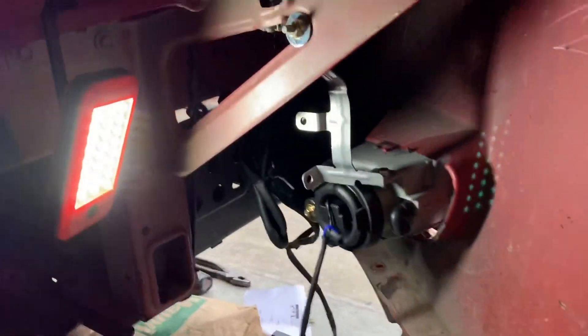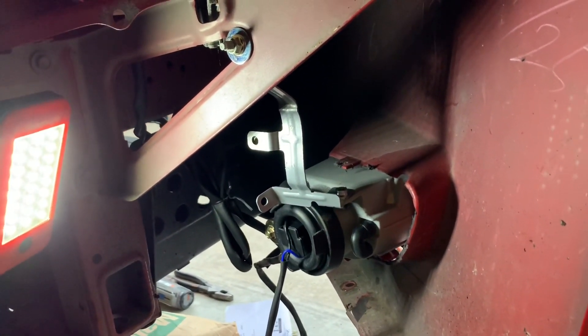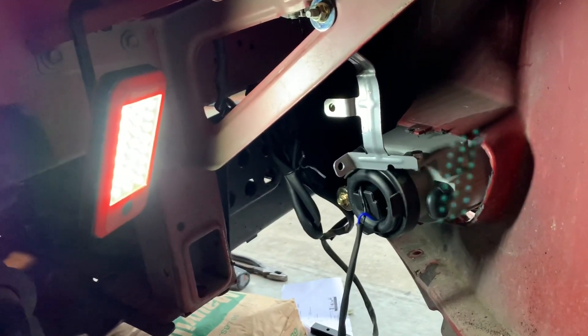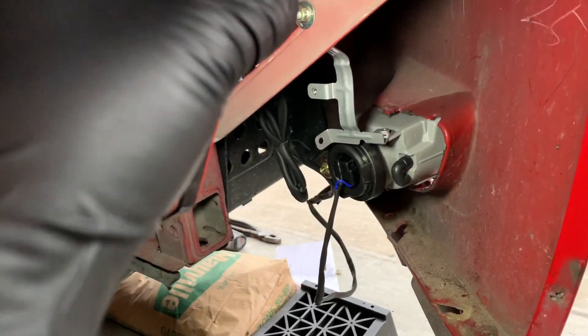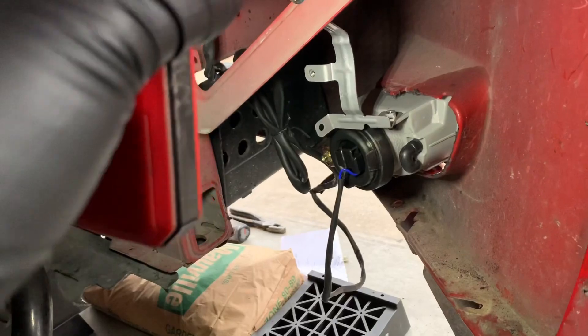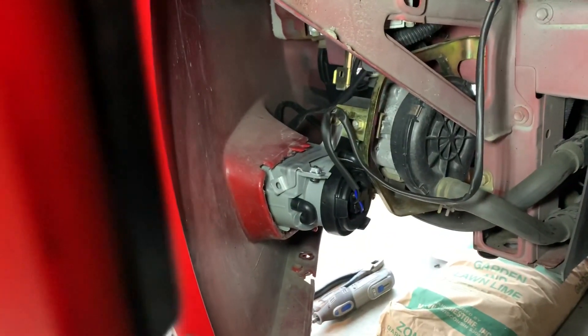Here's how we did the driver's side — or rather the passenger side. I need to modify the bracket just a little bit, but it's solidly held in place and it's not going to go anywhere. We still have to clean up the wiring and finalize everything, and then install the new fender liners. That's the modified bracket on the passenger side. The driver's side we did a little bit differently as far as the bracket goes.